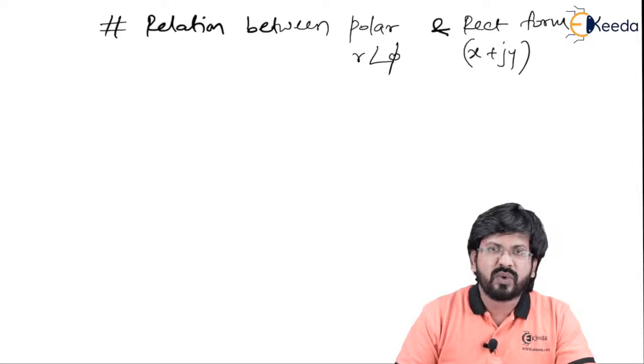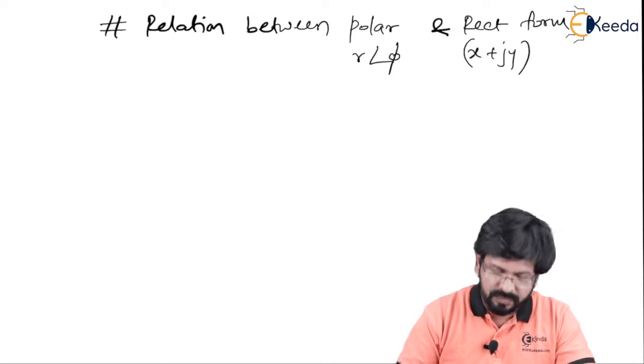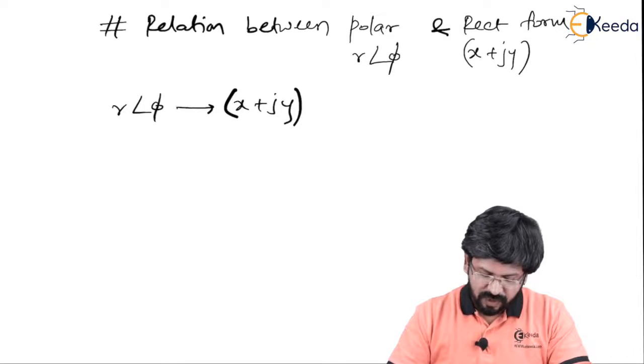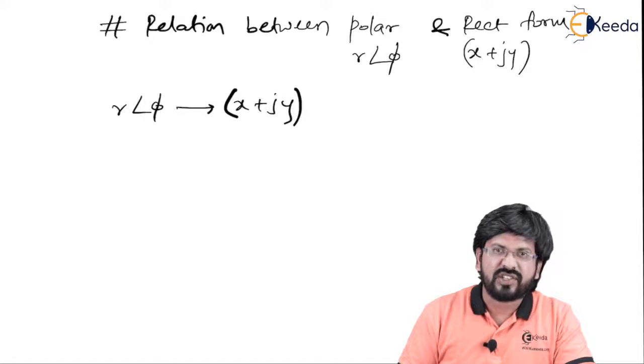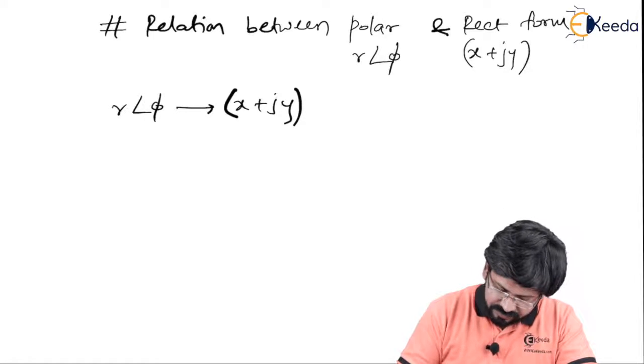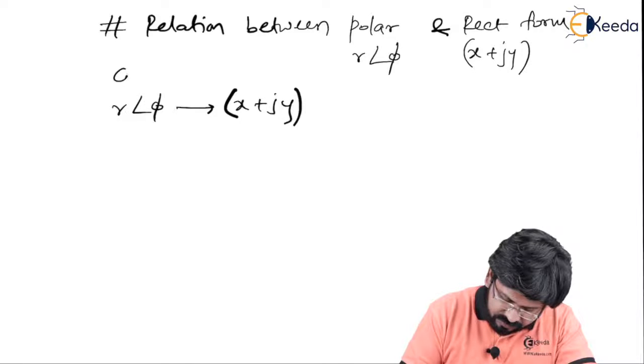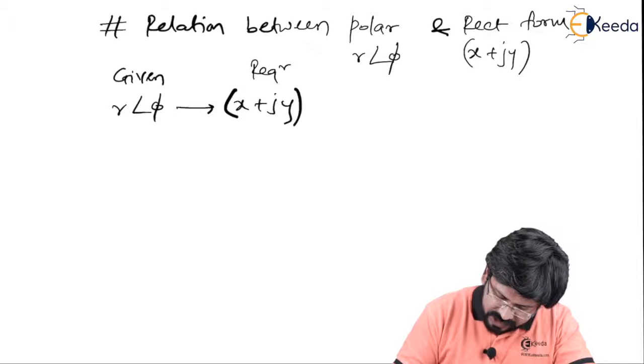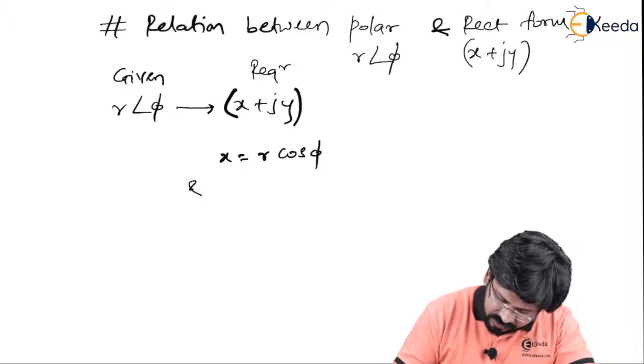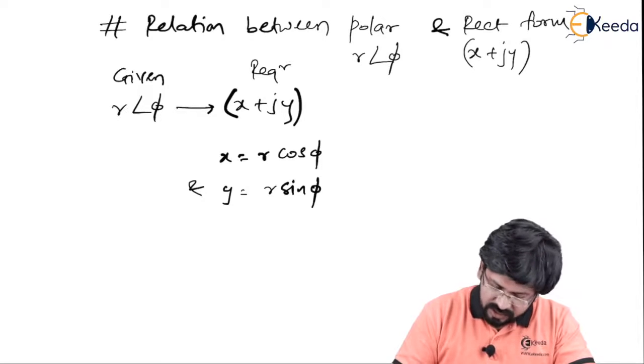Finally, we will see the relation between polar form and rectangular form, and we will conclude this lecture. First of all, we will understand how to extract rectangular form if polar form is known. So let's see how to get x plus j y from R phase. That is, extracting rectangular form from polar form. It means this is given and this is required. In that case, we have already seen this actually. It is x equal to r cos phi and y is simply r sin phi. Once you get x and y, just substitute in this expression.